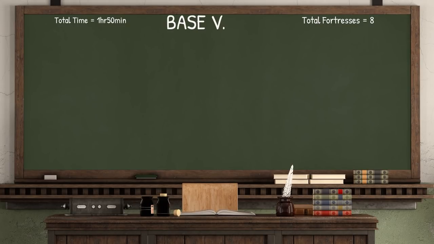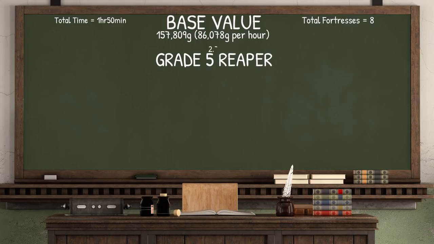Next is the base value. Our base value is how much we would have made if we turned in without any type of emissary grade or any other bonus multiplier, and that number is 157,809 gold total, which translates to 86,078 gold per hour. That's not too bad. Now, turning in as a grade 5 Reaper, which is a 2.5 times multiplier of the base value, and that number is 394,522 gold, or 215,194 gold per hour.